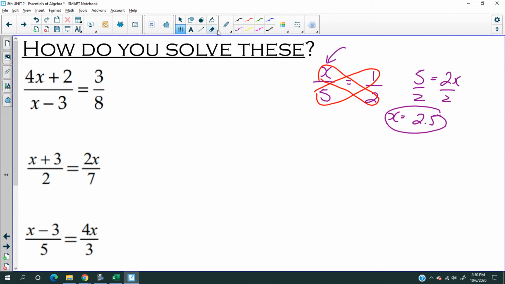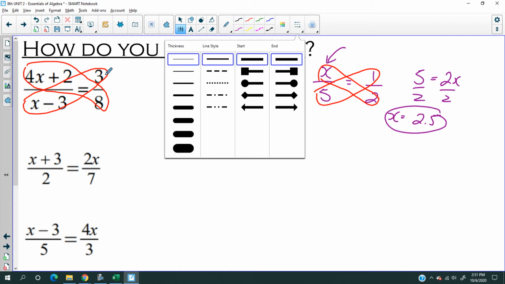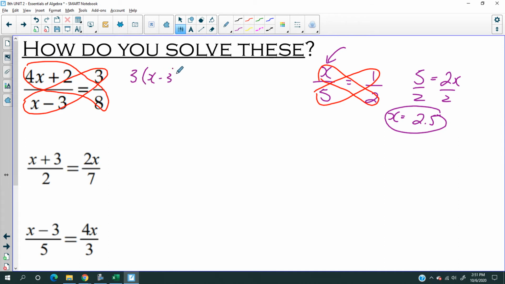Same thing here. Look, just cross multiply. Now you're going to have to take a little bit of a leap of faith with me, because this might not be immediately obvious still. All right, now watch this. I'm just going to rewrite. I'm not going to do anything crazy. I'm just going to cross multiply like so. 3 times x minus 3, that's all I'm doing, I'm just not writing the symbol, equals 8 times 4x plus 2. Again, not doing anything crazy. I'm just rewriting things. I'm not trying anything wild here.